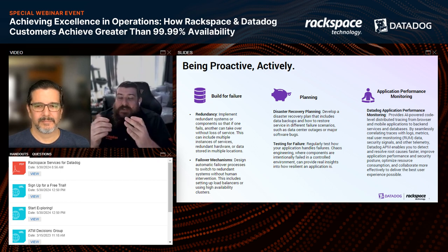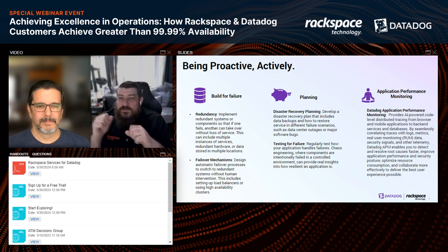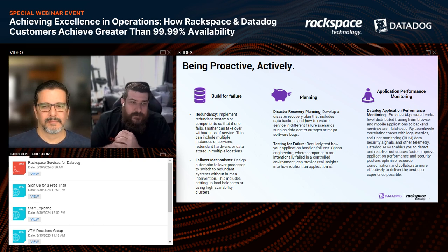And then testing for failure. One of my favorite semi-recent innovations, right, is chaos engineering and Chaos Monkey and things that just delete resources randomly. Because whenever your application is architected in such a way that you can remove compute resources, network resources, storage resources, and it self-heals, you have a very, very redundant application. Now, with all that being said, the applications that I work on aren't quite there yet, and I think a lot of ours aren't, but it's a good stretch goal. So that way, as we're planning our applications, we know what we're working towards.